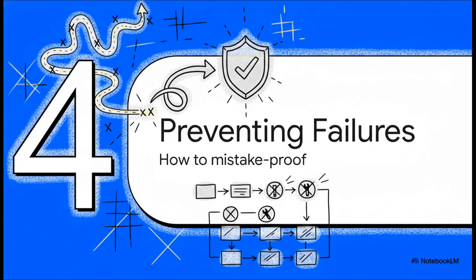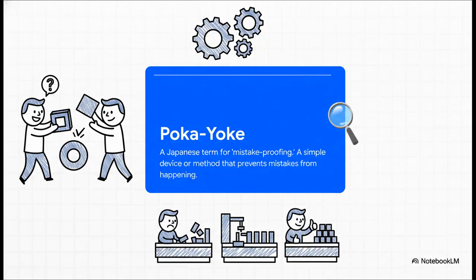Now, a great service blueprint doesn't just show you the path. It also shines a big, bright light on all the places where things could go wrong. And the next step in brilliant design is getting rid of those problems before they can even happen. For this, designers turn to a genius concept from Japan called Poka-Yoke. It literally translates to mistake-proofing. And the core idea is simple. You don't train people to stop making mistakes, no. You design the process so that the mistake becomes physically impossible to make.